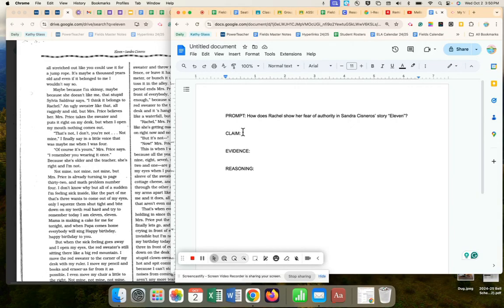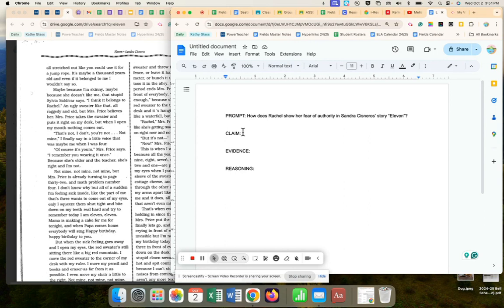To give you one more example, if I said, Pedro, how did you get to school today? Pedro would respond by saying, I got to school in a car. He wouldn't just say car. So in academic language, it's a complete sentence and you're restating the question. So if the question is, how did you get to school? You would restate it by saying, I got to school in a.